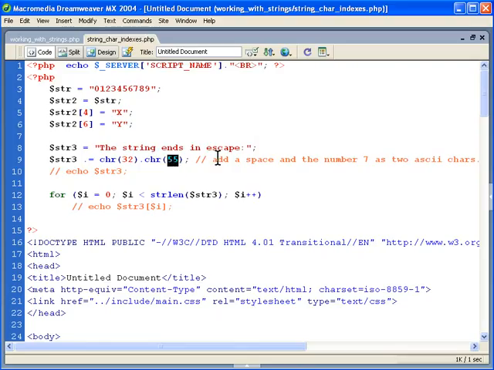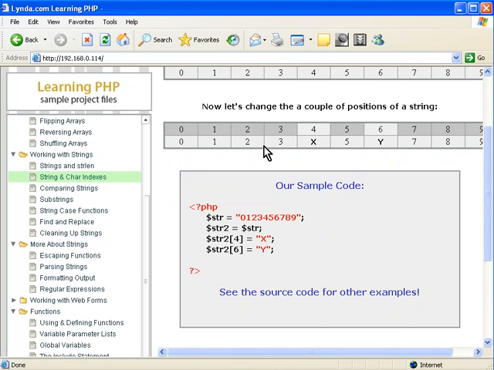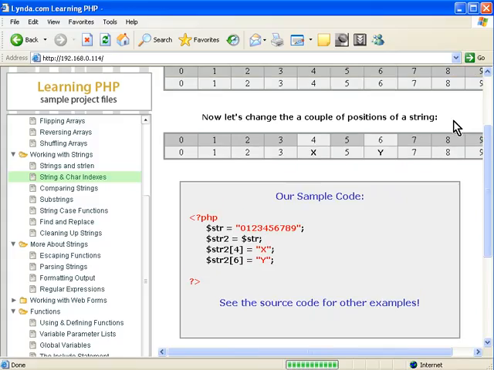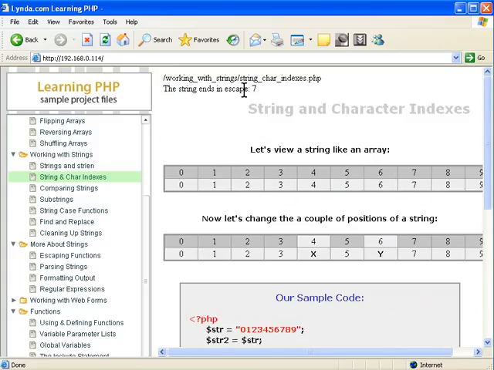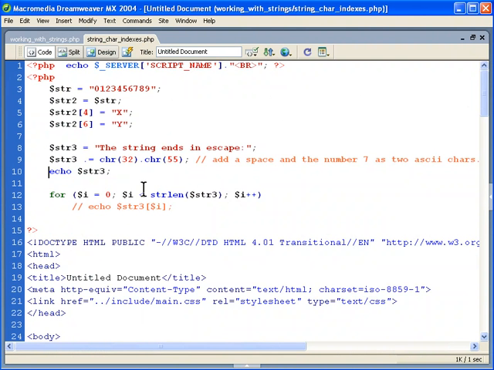55 is a 7. So this string here is going to have a space and the number 7 added to it, using the dot there to concatenate those two together, and then we're going to append this to the string because we're using dot equals. And that works very, very similarly to plus equals and minus equals when you're dealing with integers and numeric data. So we can take a look at that and see what that looks like. Right-clicking and refreshing. And then you can see that string is passed out, just like that. Very easy to do that and a great way to work.